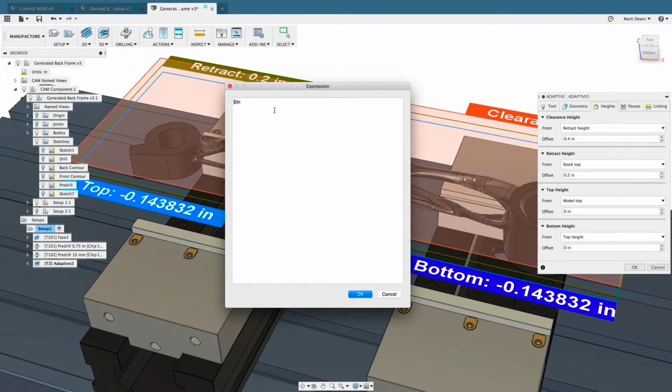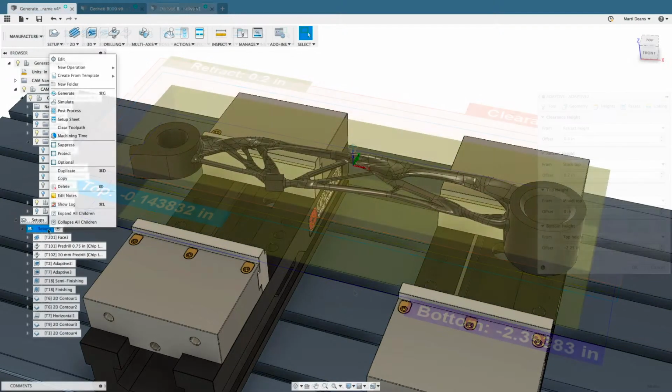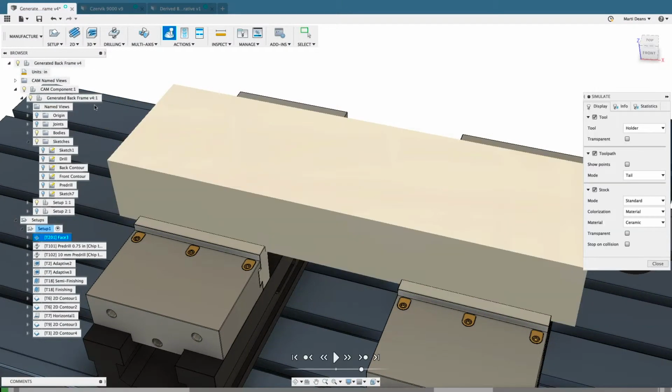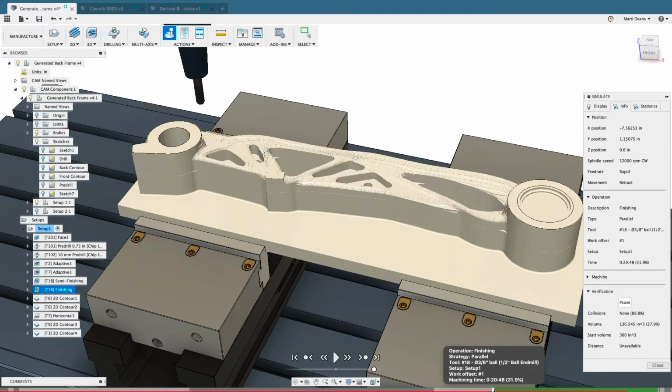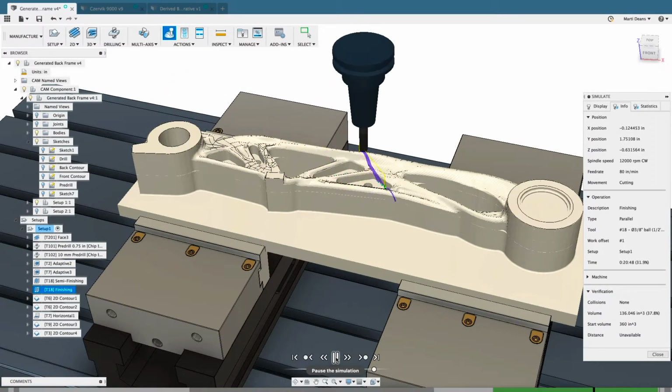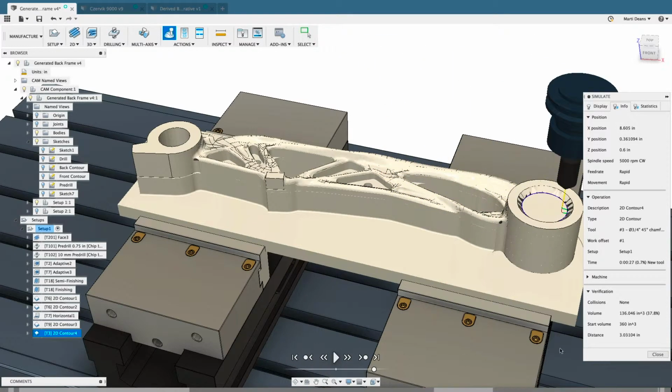Advanced tools like expressions, rest machining, cloud-based tool libraries, and an unlimited number of user-created templates will streamline and improve your programming process. Verify toolpaths with a stock simulation before code is generated, catching any collisions or gouges without scrapping parts or breaking tools.